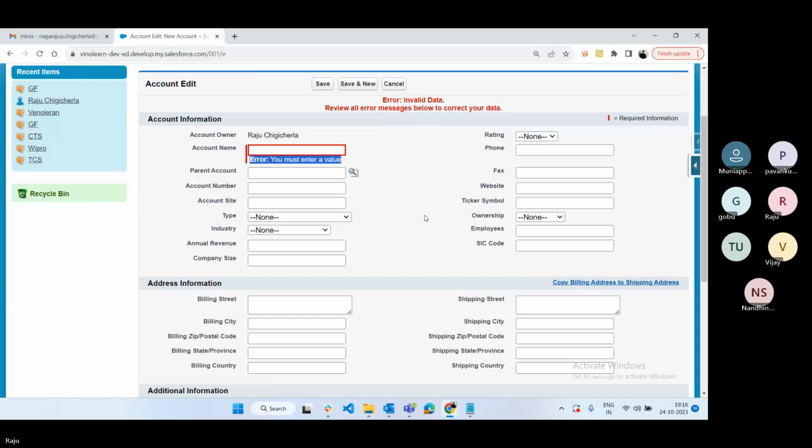We can use the validation rule. Exactly. Validation rule, right? When will the validation rule trigger? Before commit to the database. Yes or no? Yes, sir. Before saving the data into the database, whether the user has entered data or not, whether the user has entered the correct format or incorrect format, it will check based on the validation rule, right? So if it is possible, use a field level validation rule. We just need to check the field level validation rule.